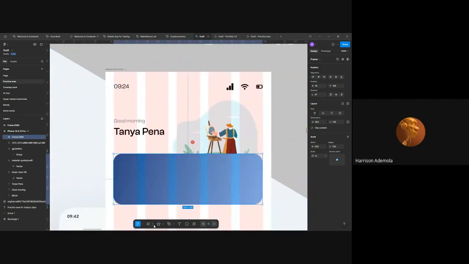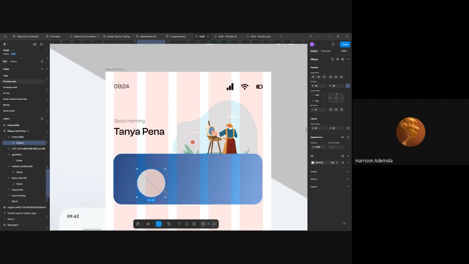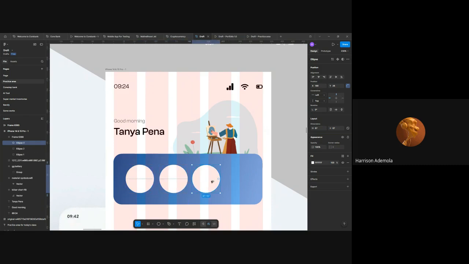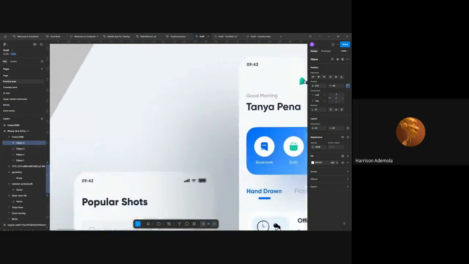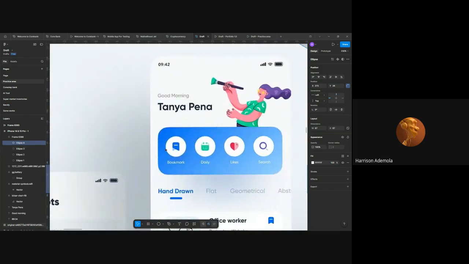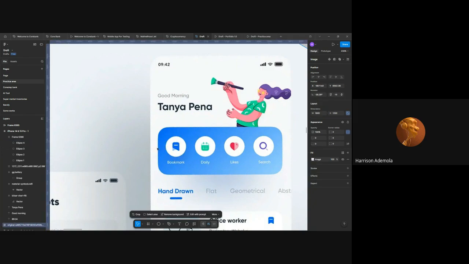So we are going to go to shape, then we're going to look for ellipse, hold down shift, and draw the circle that we want. The color is white. I'm going to make it white, and let's just duplicate it into three other places, and one last one. Right. So now we can see that we want this particular spacing between year and year to be the same with year and year. That's for bookmark and also for search.